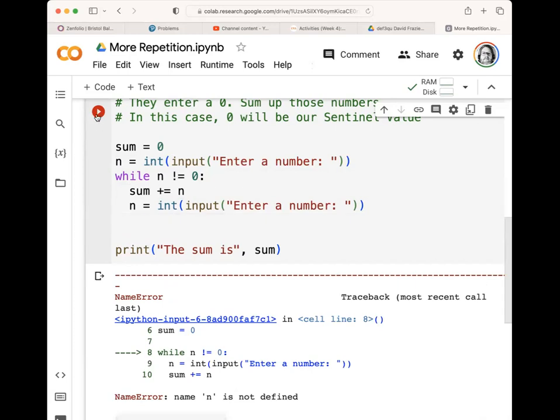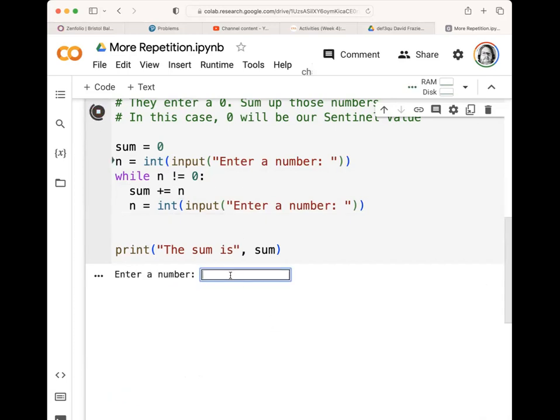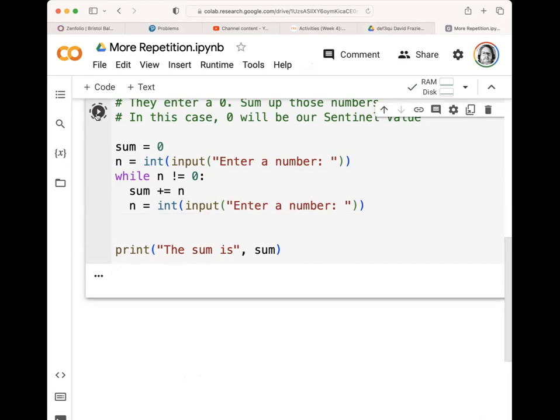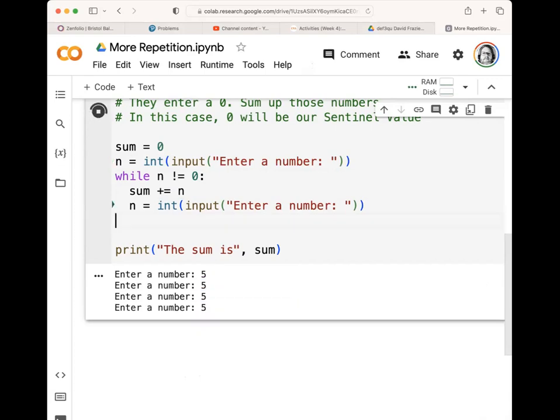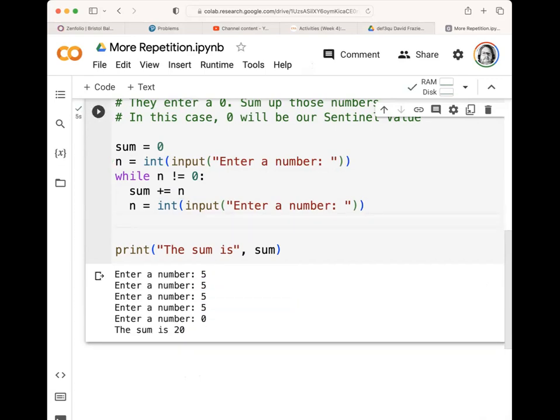So this should work. If I enter 0, I'm just done, sum 0, which is what you want. But if I enter 5, 5, 5, 5, 0, the sum is 20. Looks okay. So again, on the while loop, you have to make sure by the time that you hit it, that it does let you in one time.